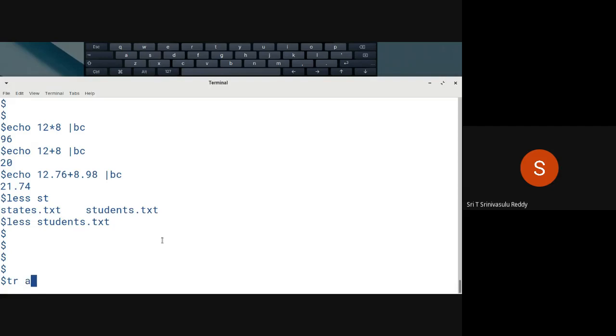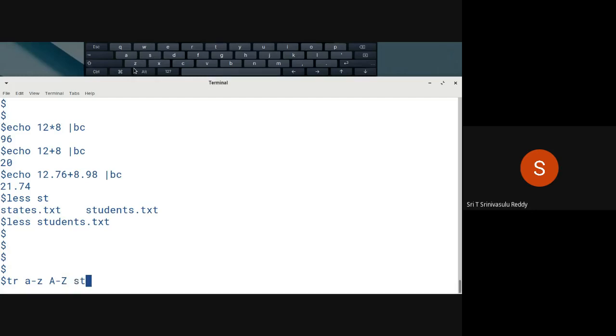You can give a hyphen, meaning from character a right up to z, all ASCII characters from small a to small z, must be converted into capital A to capital Z. You are translating from small a to small z into capital A to capital Z.